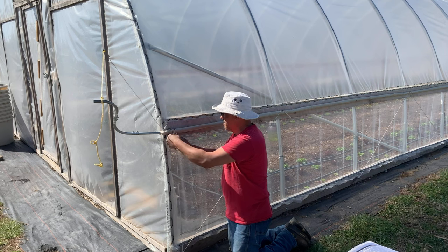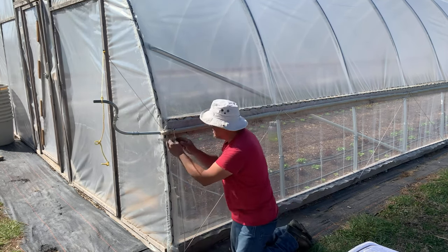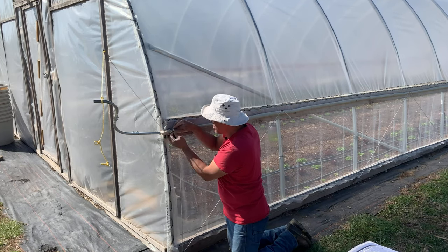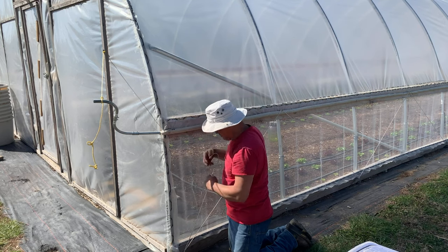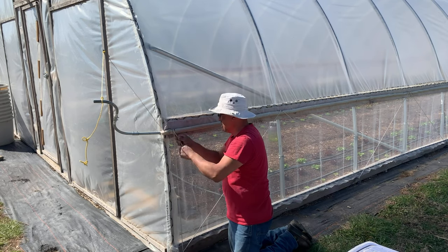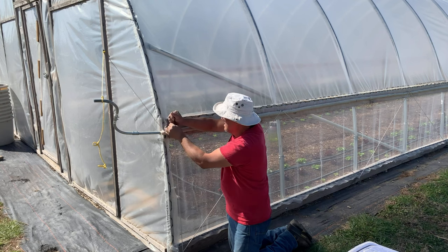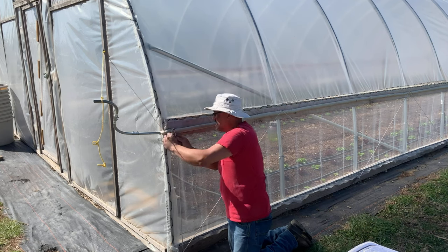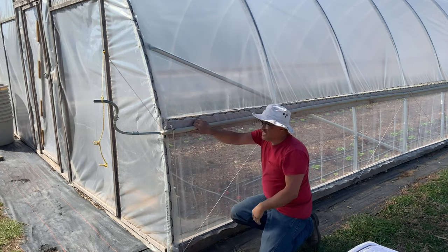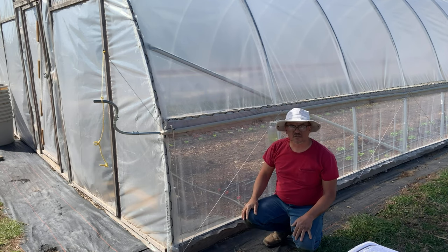And then all you gotta do is just lightly tie it. This doesn't have to be super tight. All we're doing with this is using it to help hold that plastic. If you remember, we're not actually structurally holding anything together. So go ahead and pull that tight. And then I'm going to just tie basically a knot in it. Nothing fancy, I'm not a knot person. So just like that. And now we've got it all set up and ready for this growing season.